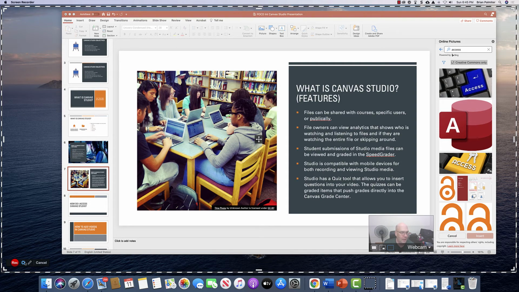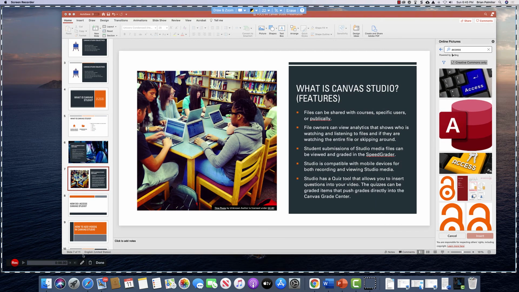The last thing I should mention, there are tools here if you want to draw while you're giving a lesson, right? Or you want to add a comment. So you can add arrows and so forth, pointers, capture the cursor while you're drawing, different things like that. Again, though, I just want to get you the basics of how to get a video set up. So that's one thing, and then I'm going to turn this off.